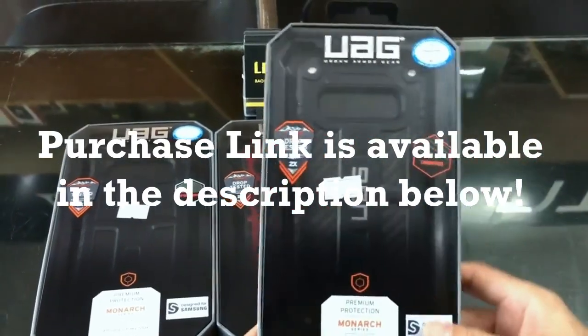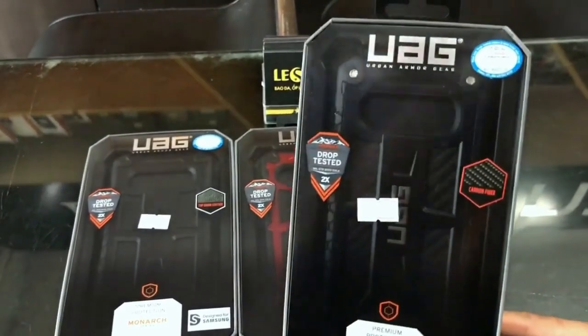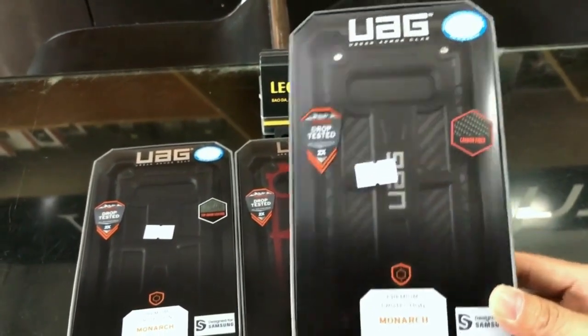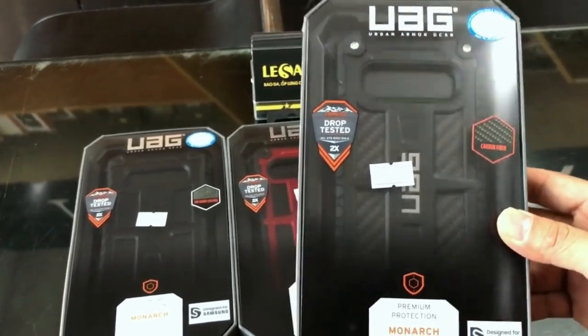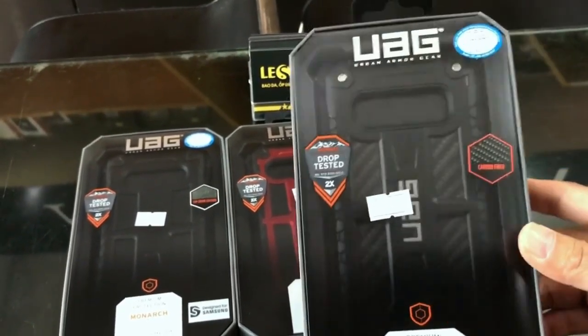It's only been just over 4 days with the Samsung Galaxy S10 Plus, but cases arrived before the launch, so I've been testing a few already. When new devices launch, I usually purchase something from Urban Armor Gear, and so I was pleased to see a Monarch arrive in carbon fiber black color.